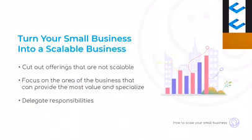So I want you to think about your small business if you have one. What offerings do you have in your business that aren't scalable? Maybe you have a SaaS, for example, that provides marketing automation, but in order to get more money, you start accepting consulting offers from users who ask for your help. Even if this adds revenue to your business, in order to really experience scalable growth, you'll need to cut out any offerings that are not scalable. Often this is going to mean sacrificing short-term gains to instead maximize towards a long-term goal of growth.